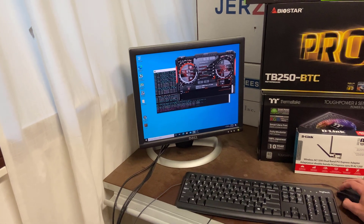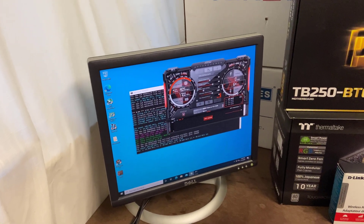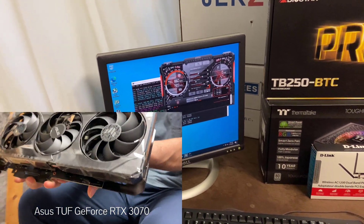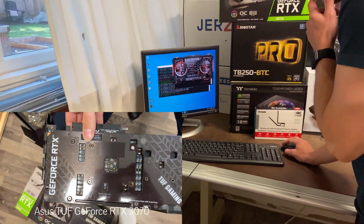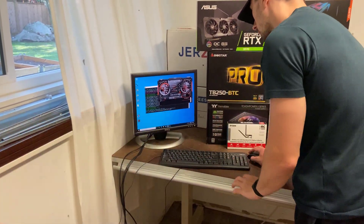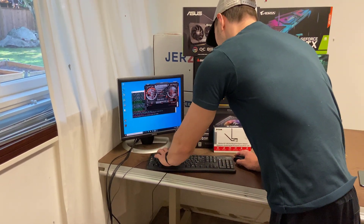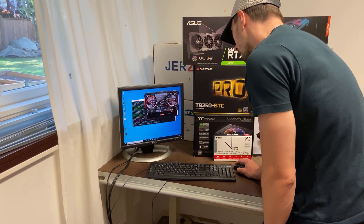I appreciate it if you made it this far into the video. As you can see in the background, we are continuing to tune the rig even more with MSI Afterburner to get the most out of each video card. We noticed that the RTX 3070 Top Edition by ASUS has the best overclocking potential for the memory out of all the video cards, so we're definitely going to be working on that one a lot. I hope this video was helpful — I welcome any comments to make this rig better, and I wish you all the best luck in your future mining builds. Goodbye now.